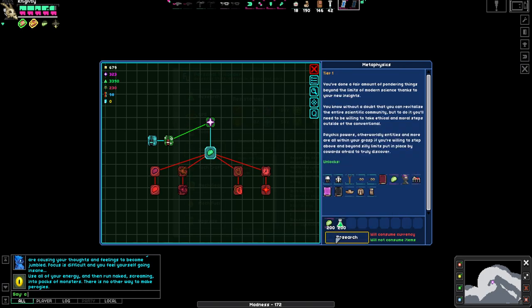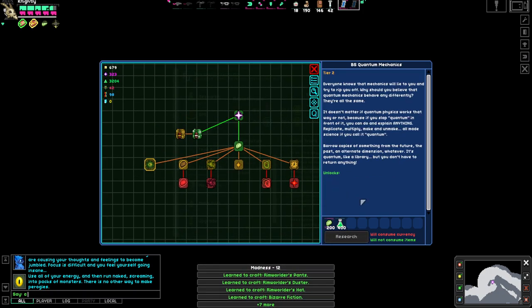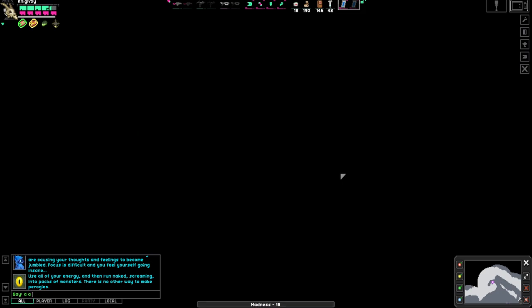Guess what, guys? I got insane enough to start using my brain! I can now autopsy people! Because the human form is fluid?